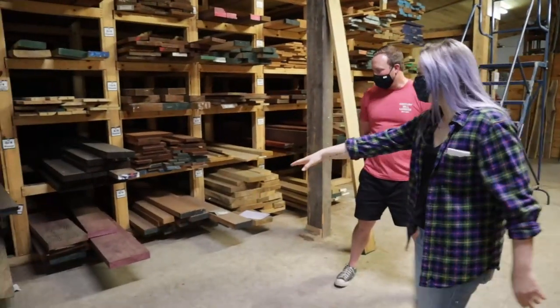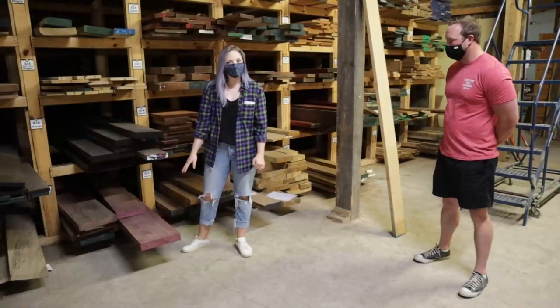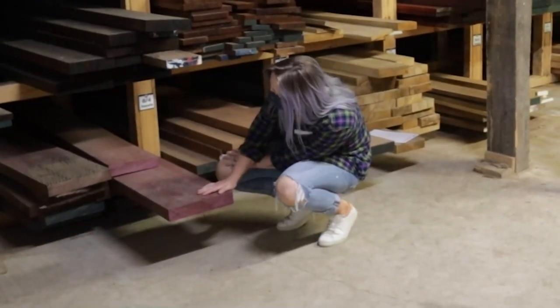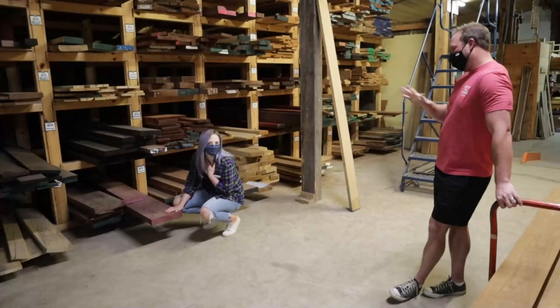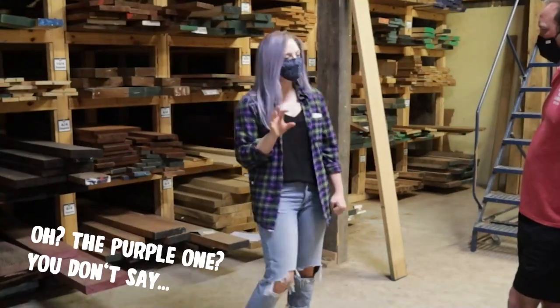So what is this? Because this is calling to me. That would be Purple Heart. Say that again? Purple Heart. It's not the easiest to work with, but someone as skilled as yourself, or magical, as you were saying earlier, should have no issues with it at all. I'm feeling good about that, but walk me through some other options we got.